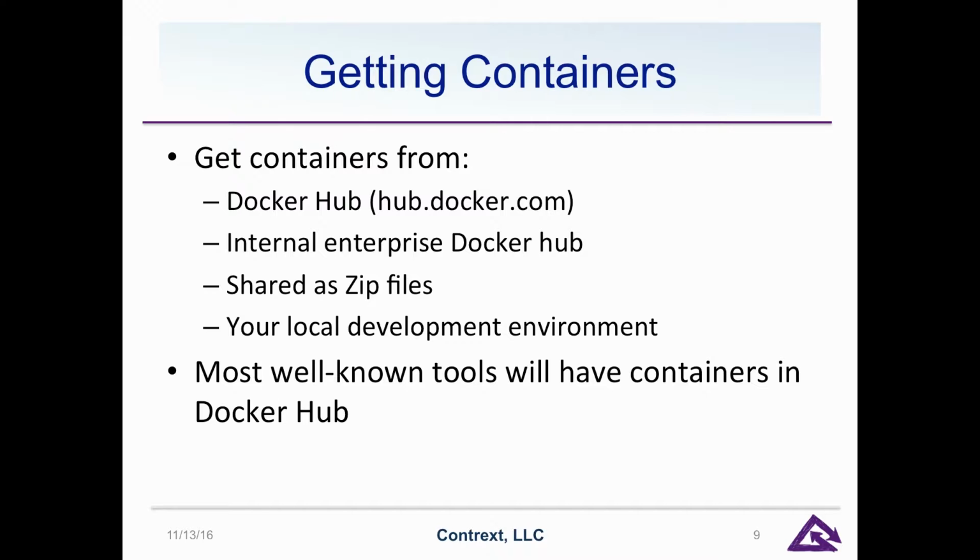If you're a big company and you use Docker internally, you might have an internal Docker Hub. You can even share Docker images as zip files if for some reason it doesn't work to share the actual image. And of course, in your local development environment, you can create new containers using the Docker tools for creating containers locally. And then most well-known tools will have containers in Docker Hub.